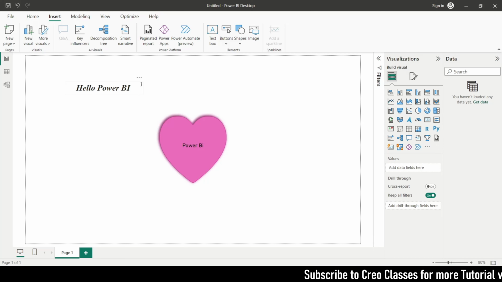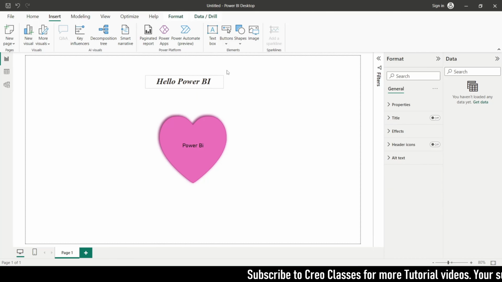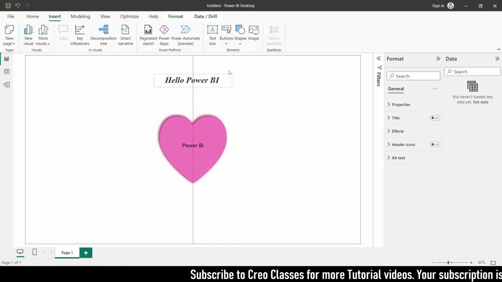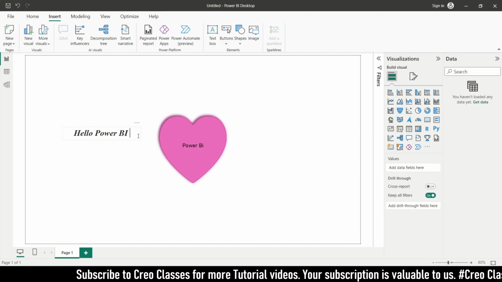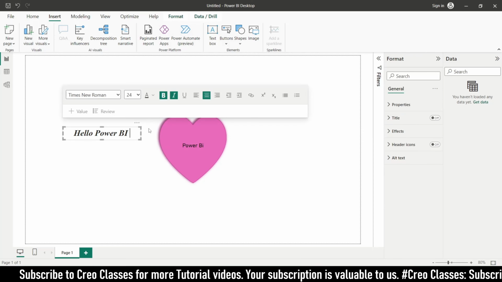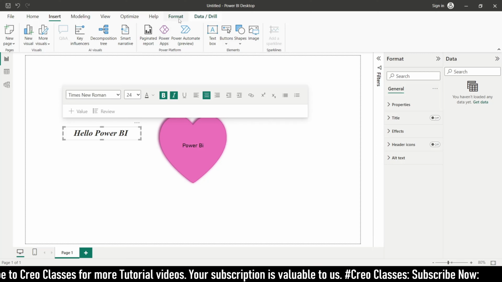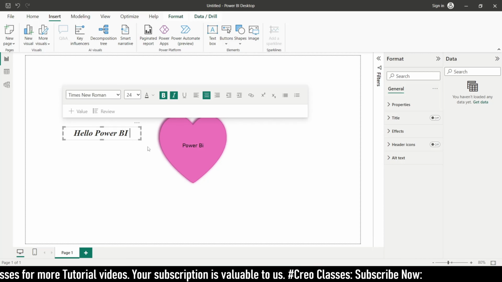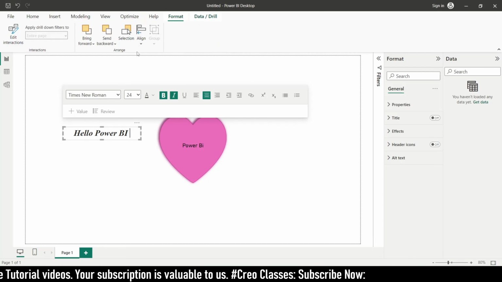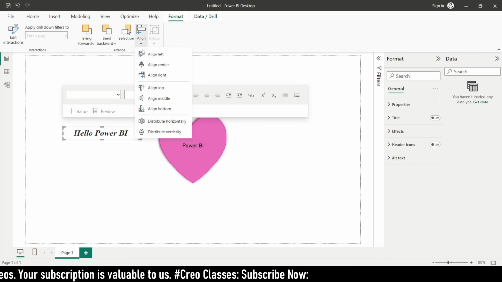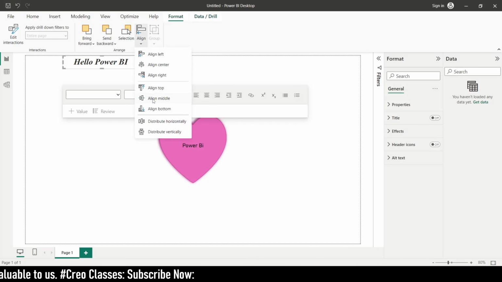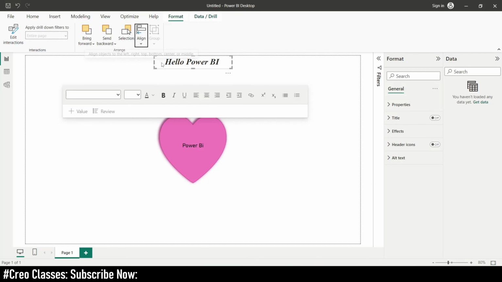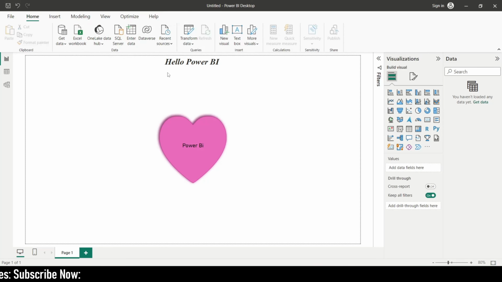if you need to drag these, you can also directly click on this three dot button and move it here. Or else, after selecting this, you can see the format and data drill options here for this individual text box. If you go to the format, you can see align here. If you need to align this box towards the top, it will be moved to the top. And if you need to align it to the center, it will be aligned there. Instead of dragging, you can also use those format tools.